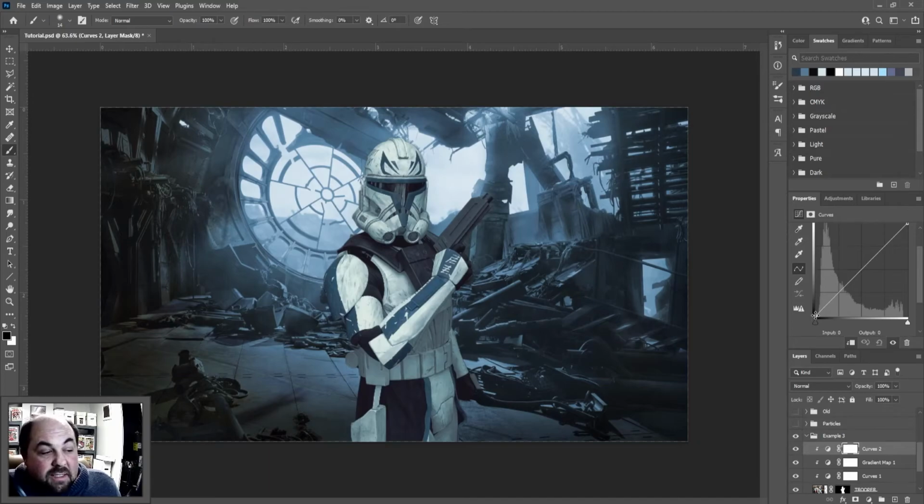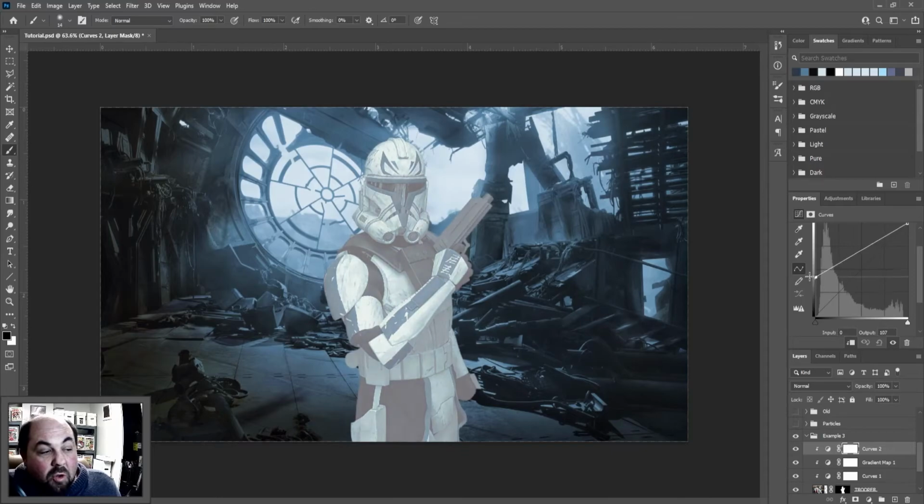But in this instance, I'm going to grab as far over and down as I can, and I'm going to pull up from this side. And that's why it's called an inverse curve layer, because it's using the curves basically backwards from what we normally would. So I'm going to use that to raise everything, raise the lightness of everything in this layer. That way I can make a highlight layer with it.